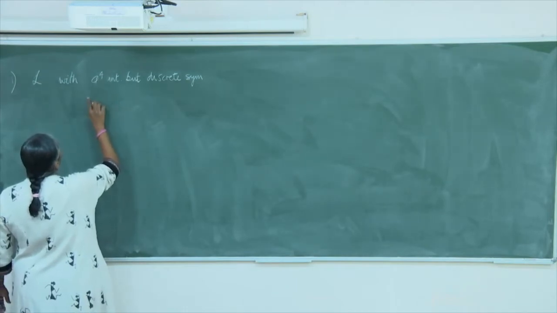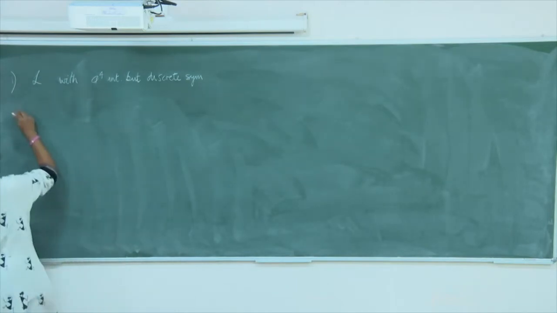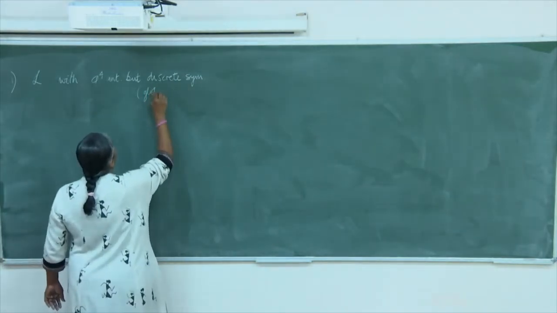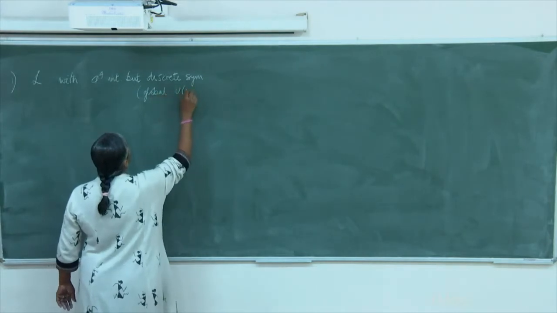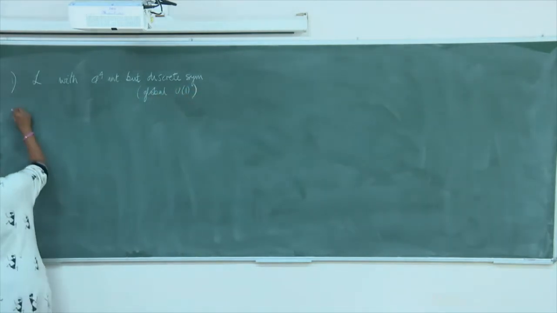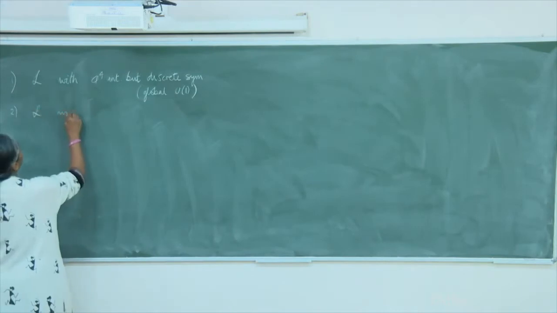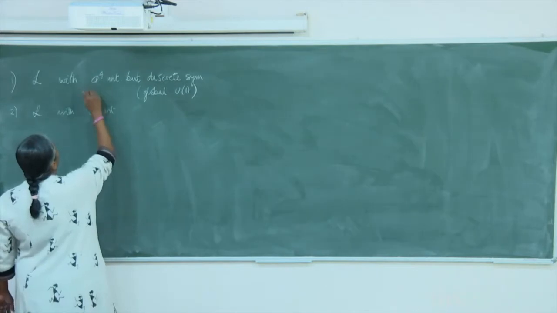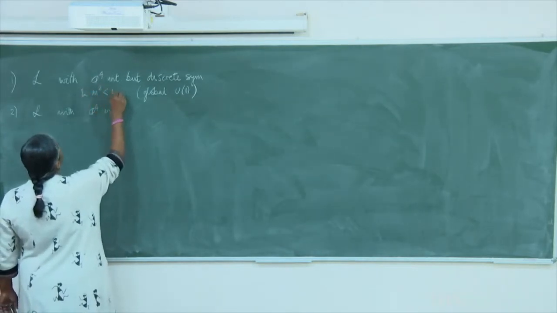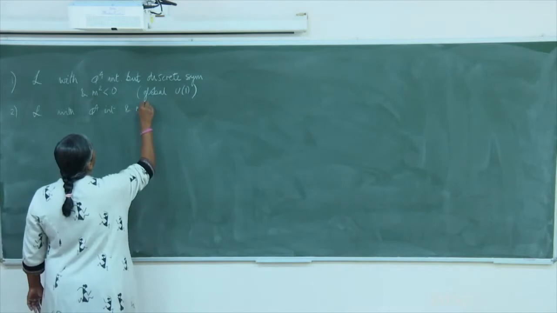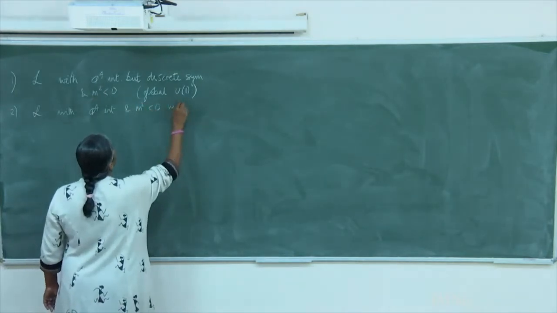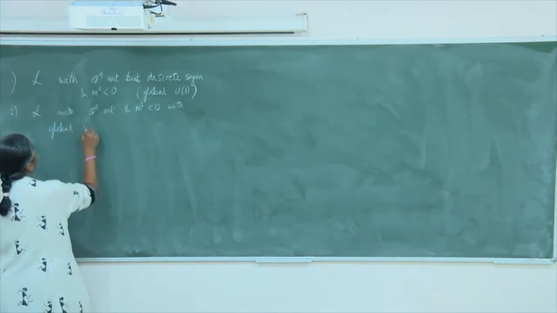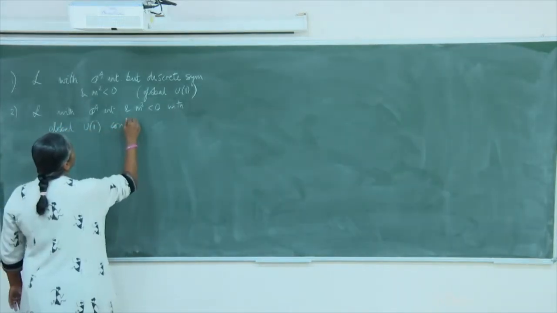So we had like okay, let's write it over here, global. So we took the particular case of global U1. Next we took Lagrangian with phi 4 interaction and m squared less than 0, that is very important, and m squared less than 0 with a global U1 continuous symmetry.